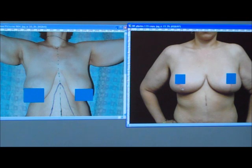But if I had gone out from the beginning and performed a breast reduction for her, I personally think that her body would not have carried breasts that were much smaller very well. So when all was said and done, a lot of patients have asked me if this woman actually has breast implants. But those aren't implants at all. It's all her. And I'm very pleased with the way she came out.